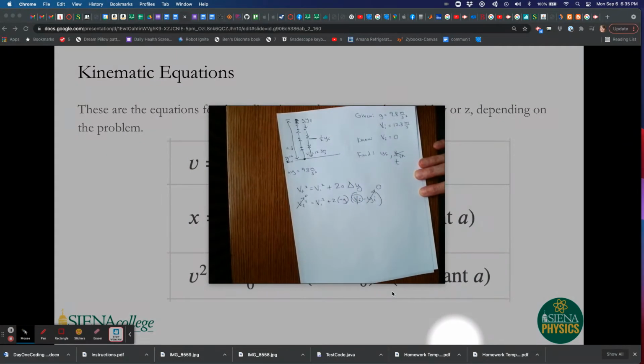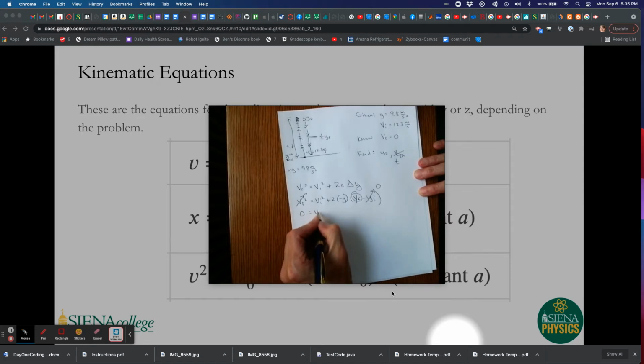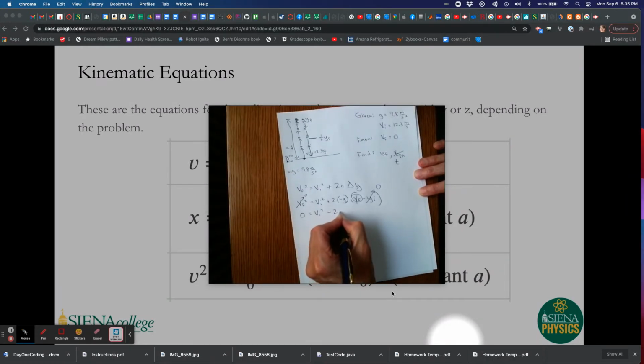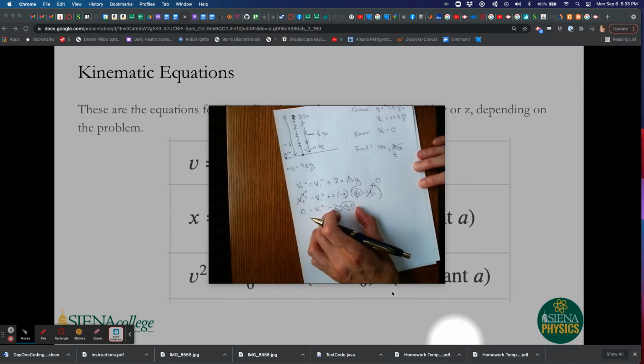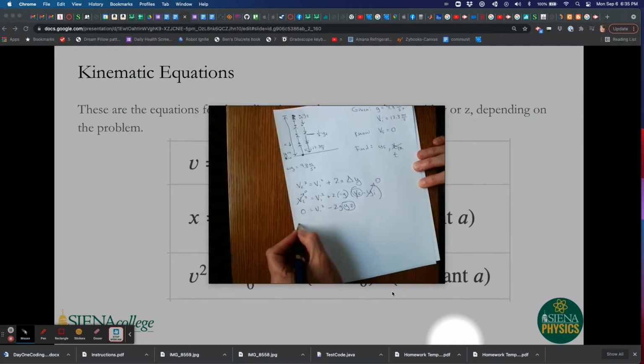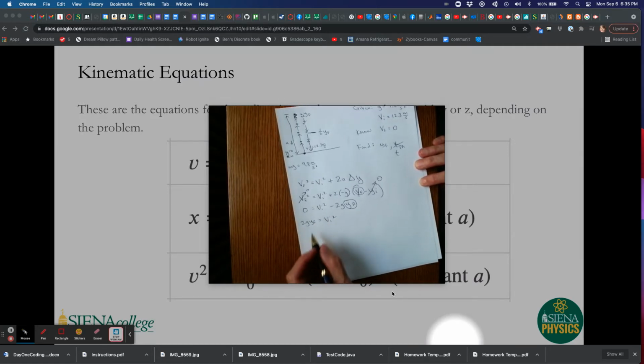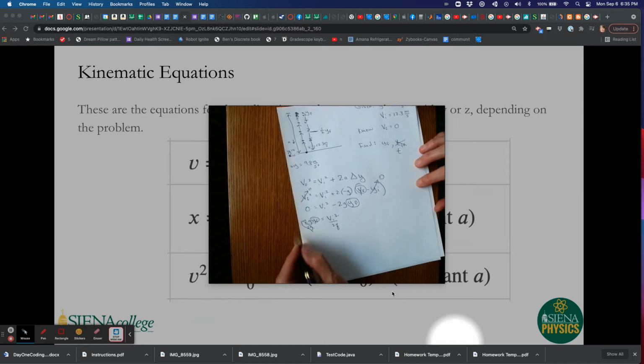Okay, so this is going to equal 0, and I'm solving for y final. That's what I want to know. So I'm going to rewrite this equation. So 0 is equal to v initial squared minus 2g times y final. So what I'm trying to find. So I'm going to bring this term over to the other side. I'm going to add 2g y final to both sides. So 2g y final is equal to v initial squared. And now I'm going to solve for y final, so I divide both sides by 2g. And I get y final is equal to v initial squared over 2g.